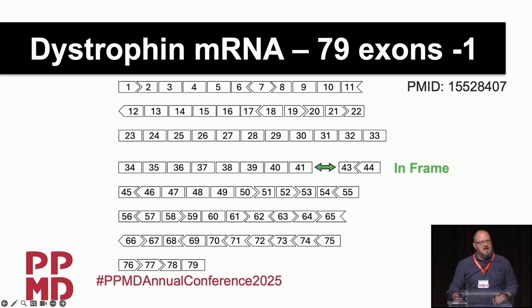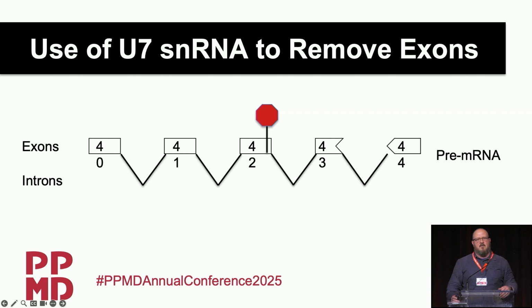And that's indicated here. So if you took out exon 42, for example, it would stay in frame between 41 and 42. This was covered a bit by Kevin. There's pre-mRNA, which includes this information called introns. Introns are spliced out, exons are put together, and that's where you get your mature or messenger RNA.